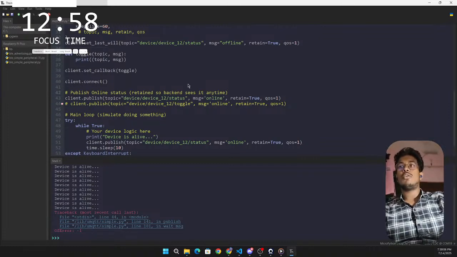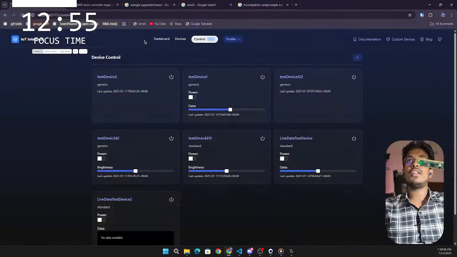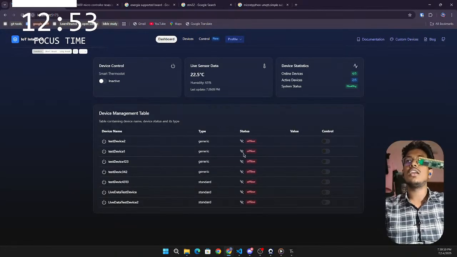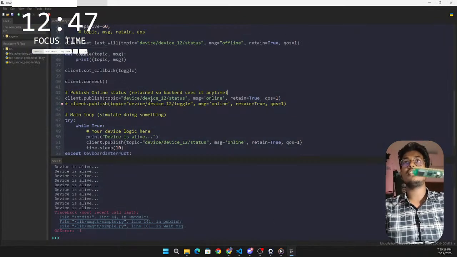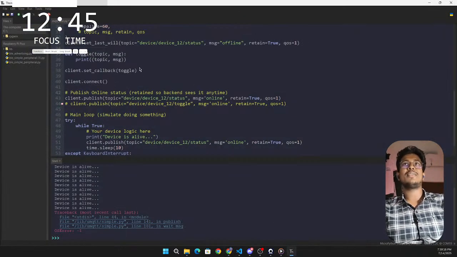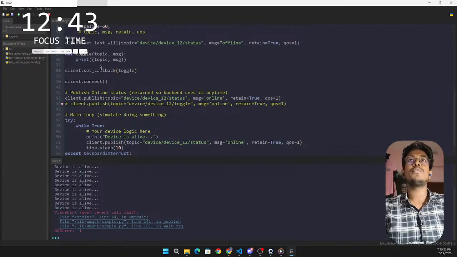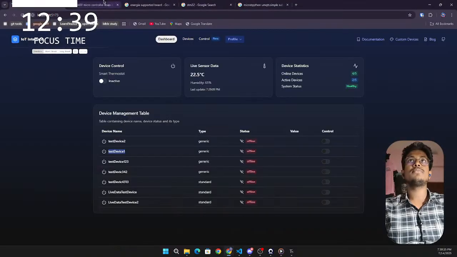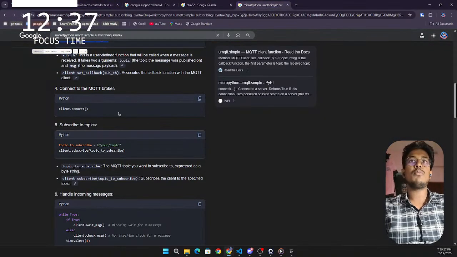I already implemented that one feature, which is this device which I programmed. If I run this, I get an error because I'm in the middle of coding right now. Okay, let's wait and complete the coding. I will show the demo.